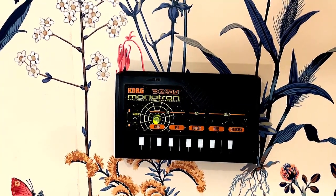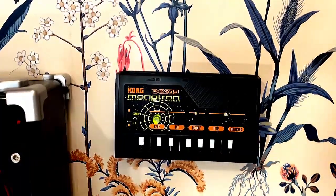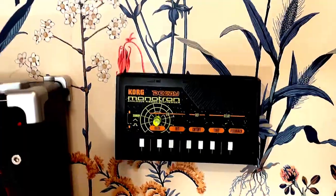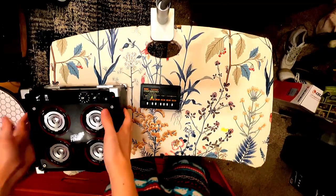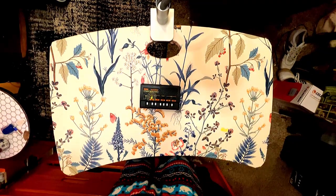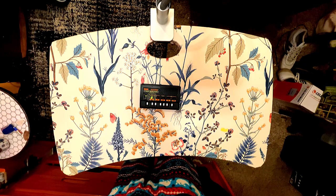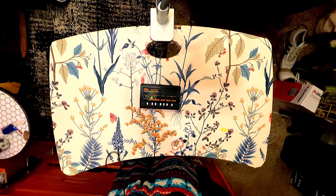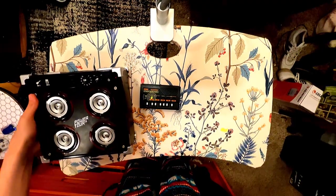I'm going to be using the Power Tour amp to demonstrate this. But if I want to do this, I have to do it in a wide field view so you can see both the speaker and the amp, and the Monotron as I do this. My speaker of choice is a pretty good speaker, but it doesn't have that much bass. But as long as I don't care, people don't care.